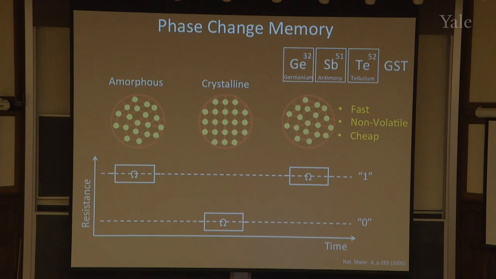It's non-volatile, meaning once you are in the amorphous state, you don't need to keep the power on to stay in the amorphous state. You can take the power off, and then it'll be in the amorphous state. Once you switch to crystalline state, you can take the power away, and it'll remain crystalline state. So that means that the resistance will stay as they are even if you don't power them on. So that's non-volatile. And you can make them cheaply in principle because people know how to make these devices very, very small. So you can pack a lot in a small chip. So that can make it very cheap. So this is a good thing.